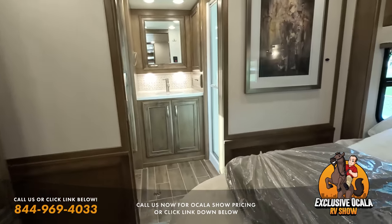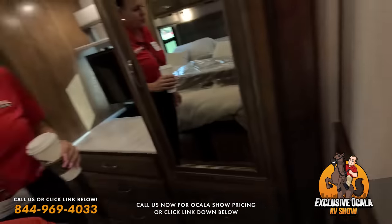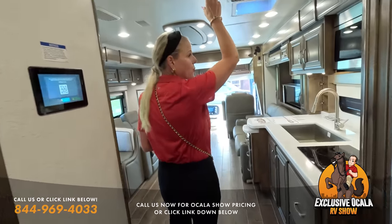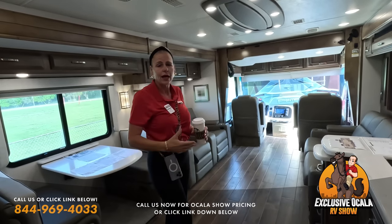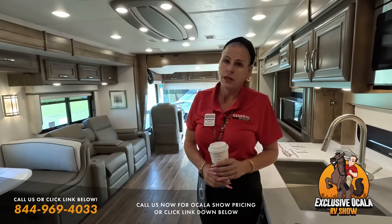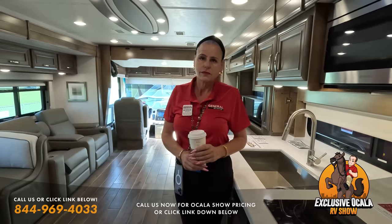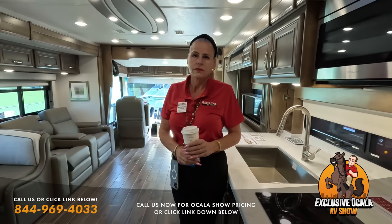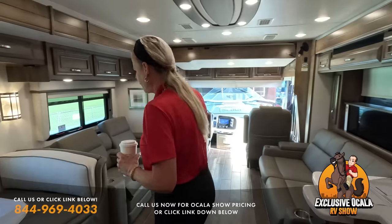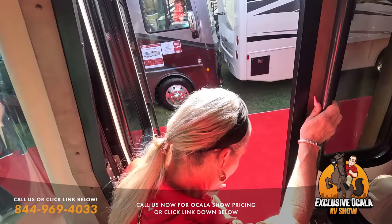Stepping into the bathroom of the Integra Riata: at this price point you get solid surface porcelain tile flooring, soft-touch ceilings, and whisper-quiet air conditioners — features you'd normally pay more for in other brands. Monique works out of the Tampa store and is also one of their American Coach specialists. Now let's head down to the Fleetwood Discovery 38W, another bath-and-a-half floor plan.